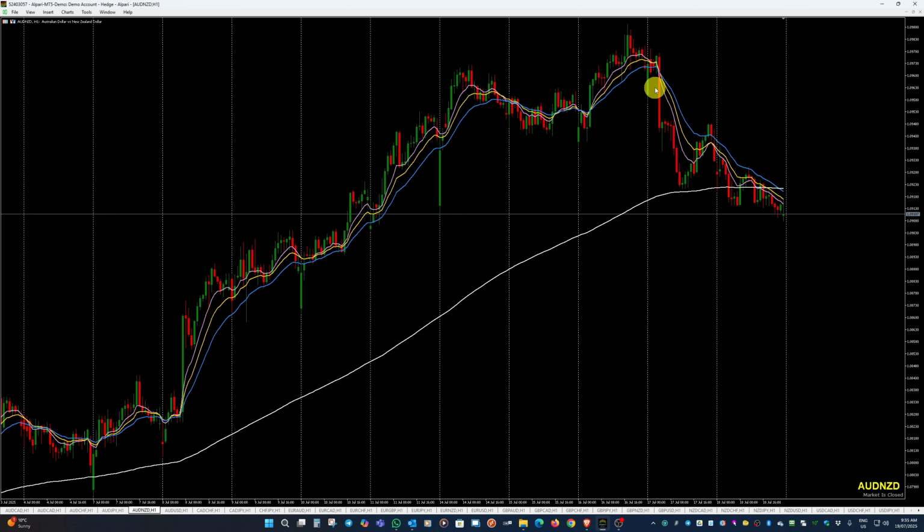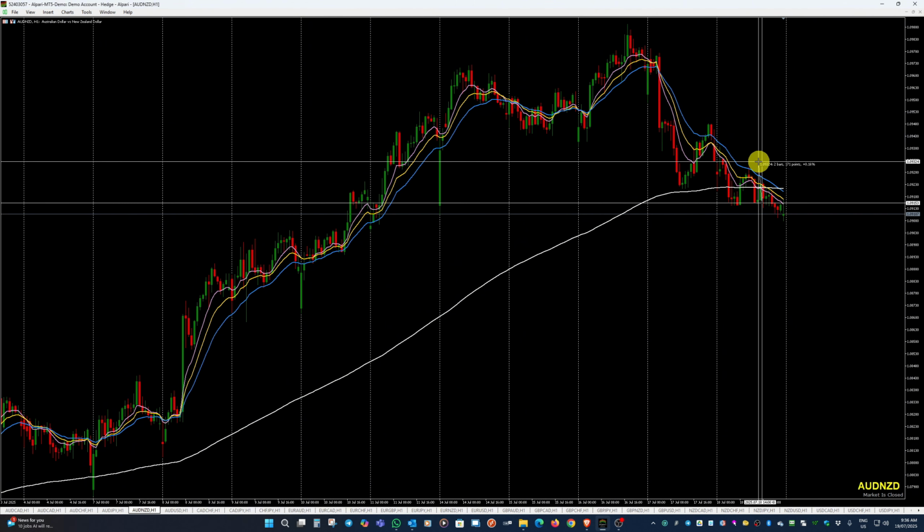So this one I'm looking at here, we see a close below the 200 EMA and it looks like it's actually trending in that direction. So I will be watching this one for a few more days, and if it continues to go down, then I'll be looking at taking shorts. But this would be the sort of setup I'd be looking for: a pullback to the EMAs and then a close below and then take short. The stop loss would be above the swing high.